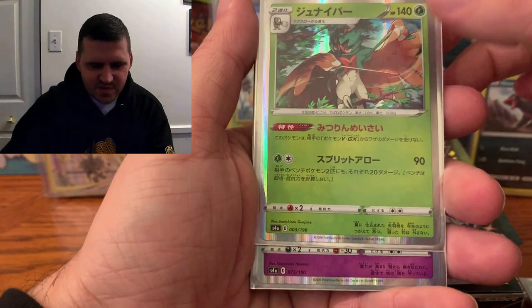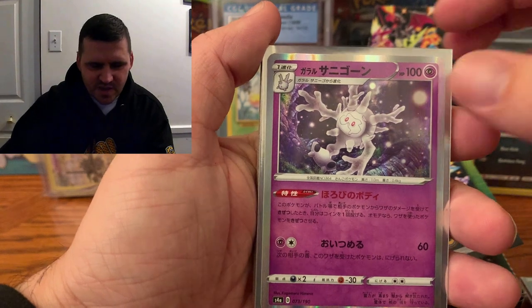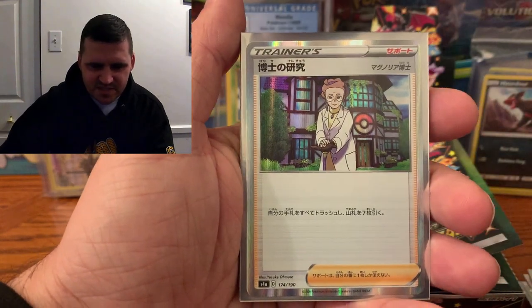Now these, the centering on almost all of these cards is amazing. The quality in Japanese is so much better. It's insane.